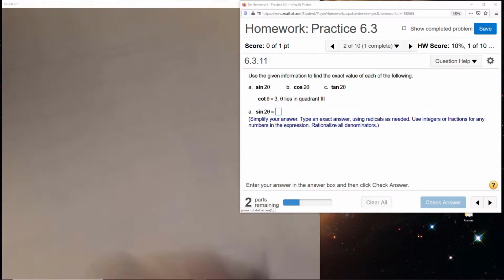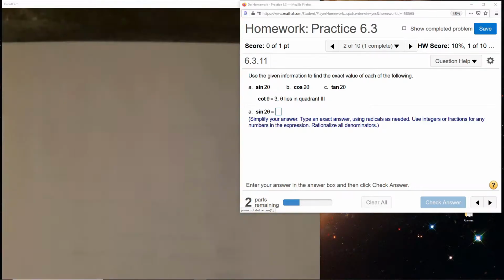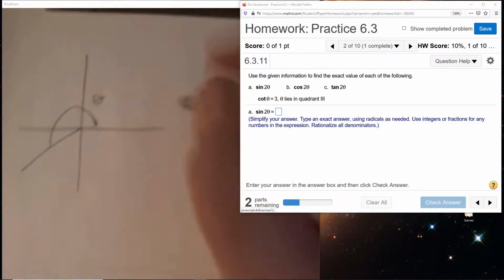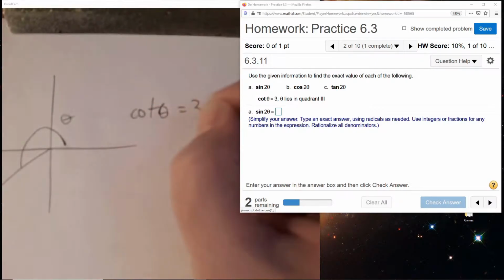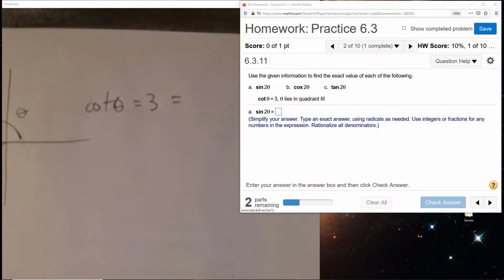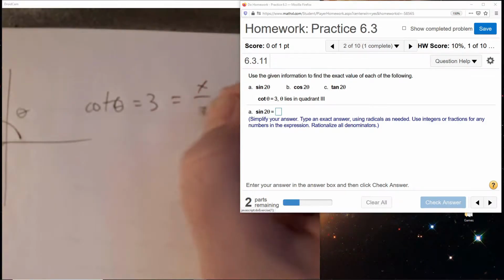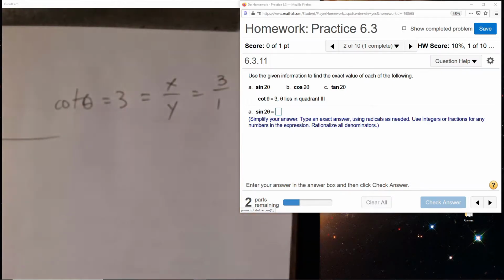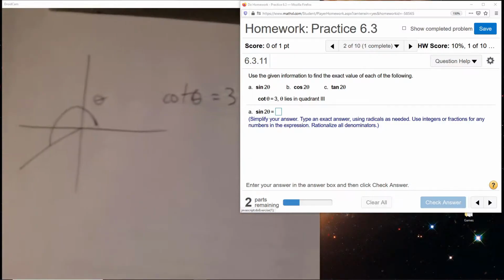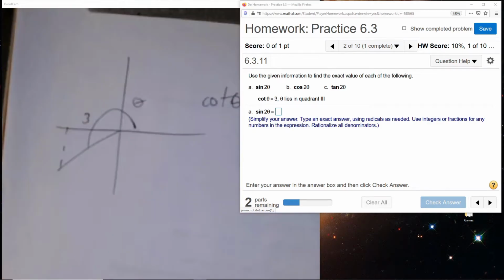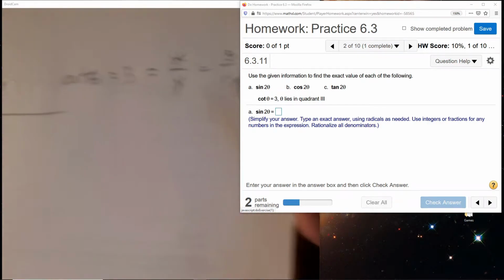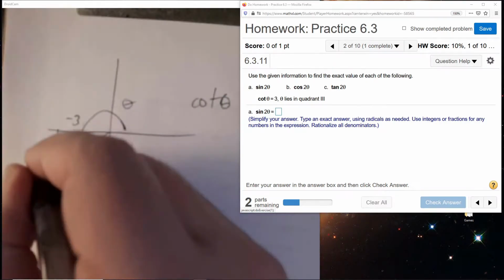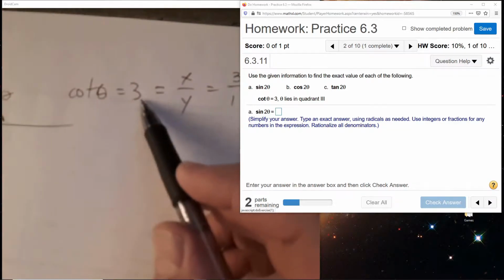So doing this again with different information. Cotangent theta lies in quadrant 3. And cotangent, so tangent is y over x, and cotangent is the reciprocal of that. So we can interpret this as being 3 over 1. So looking at our right triangle, the x component is 3, y is 1. Notice both of these are in the negative direction, so this is actually -3 and -1. And of course, the negative will get us a +3.